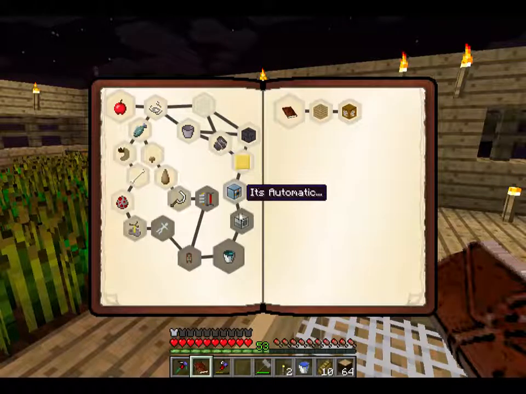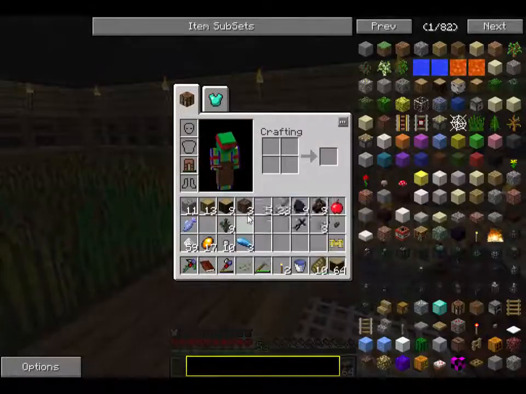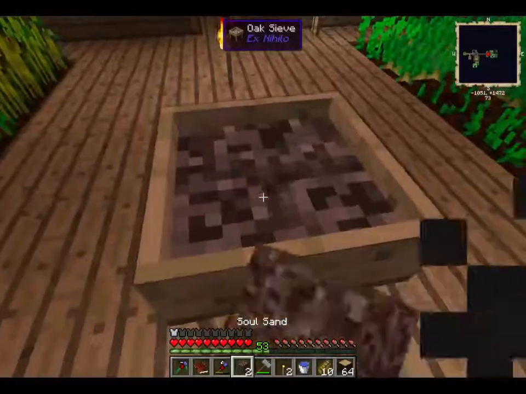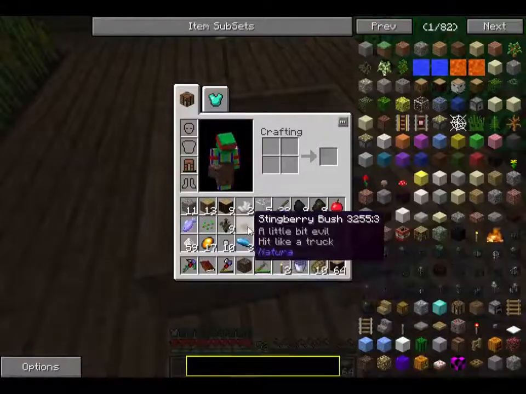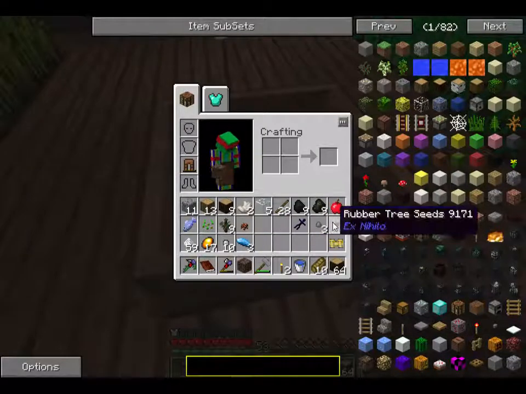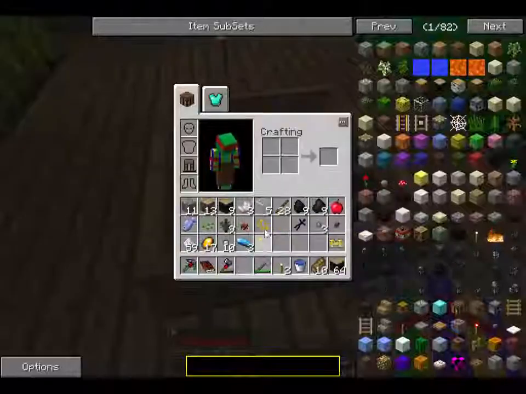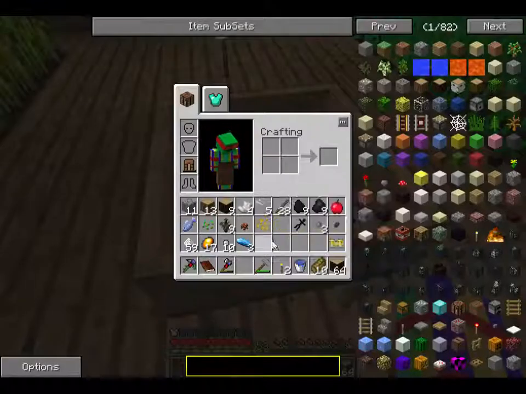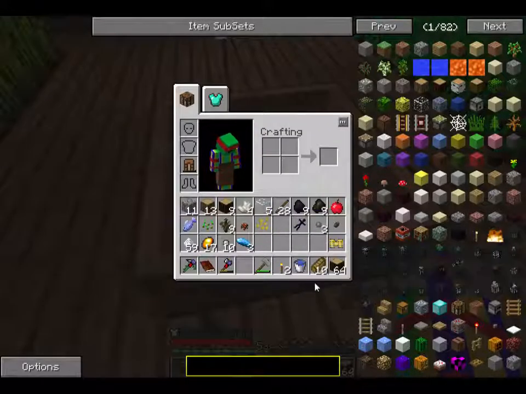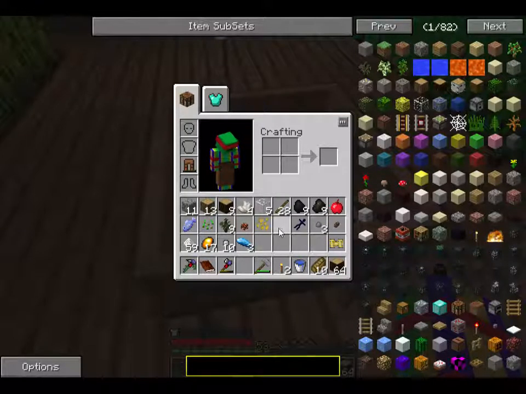We do need invar, which we cannot make. So I'm assuming I might have to sieve... I don't know. Let's try sieving the soul sand, actually. What do you get? What was that? Stingberry bush. Okay, that's cool. Now what? Ardite. Oh, I can get ardite. That's cool. And I got something else there. What the hell did I get? Oh, quartz. That's cool.